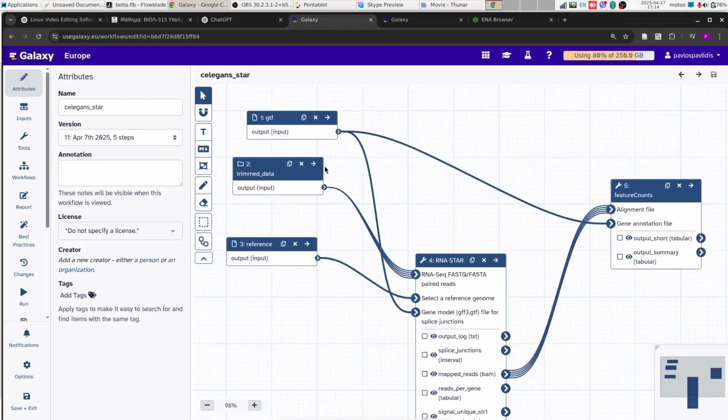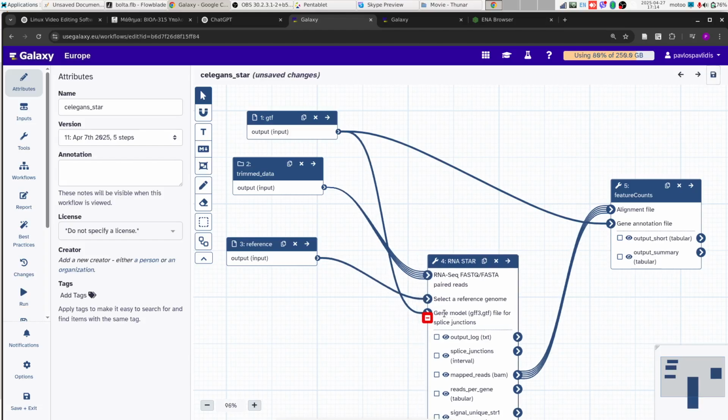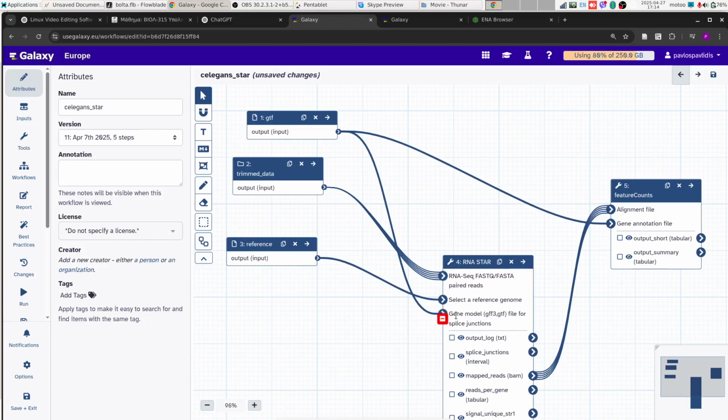So suppose that this input here is the trimmed data, and this is STAR, and STAR accepts 3 inputs besides the trimmed data that will be mapped. The first is the reference genome on which the mapping will take place, and as I said, the other input is the GTF file, which here is known as the gene model file, because it tells us where every gene starts, where it ends, every exon.